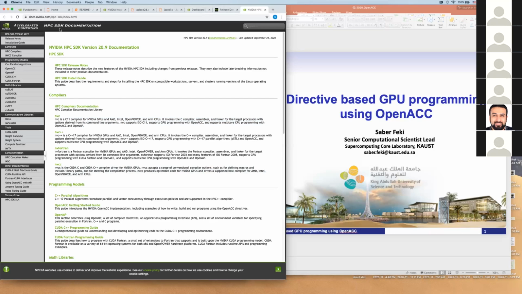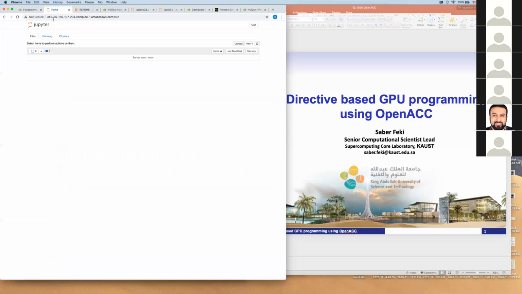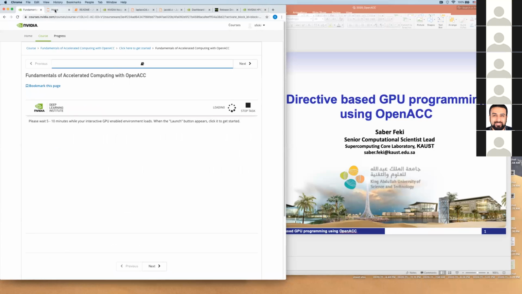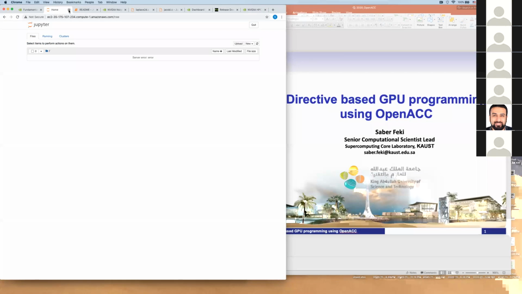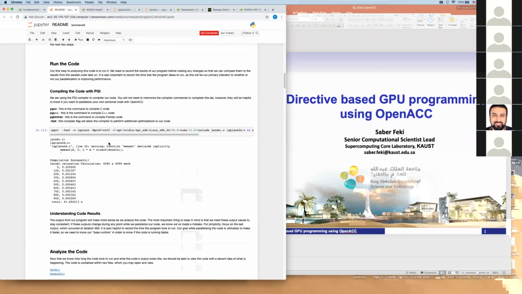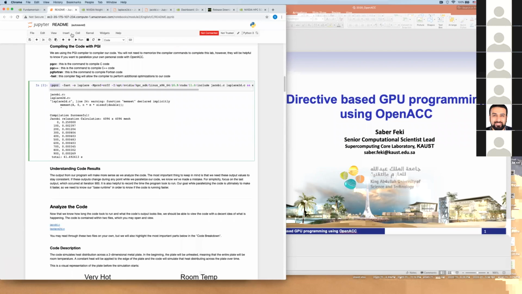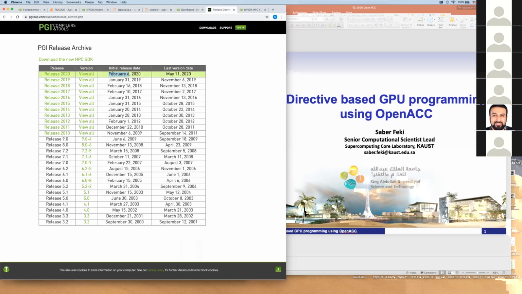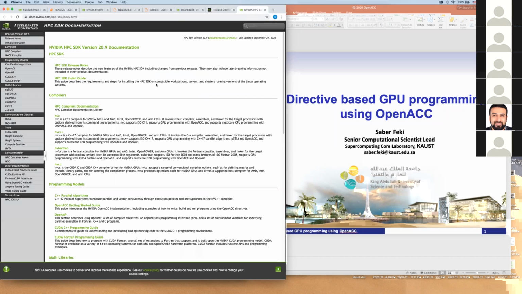Yeah. Today, I think the DLI by NVIDIA is actually using PGCC. So you can see here that we are actually compiling with PGCC, which is the latest release here. Actually, you can check what the version is. But in the future, I would recommend using this. Hopefully, we'll upgrade the DLI as well.